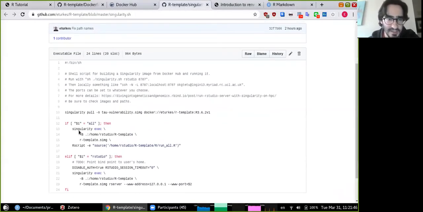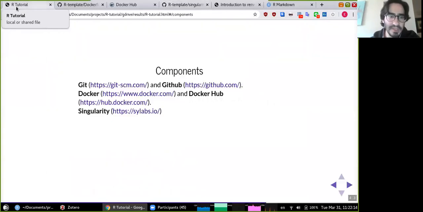And so basically, I've written code to wrap around. So it basically uses my Docker image, but it runs it in Singularity. So using this, I was able to use my Docker images in the computing clusters at UCL, like the Myriad cluster, which is great because those are very powerful computers, and sometimes you need that kind of power. So Singularity helps you overcome those things. And again, that's in that template.